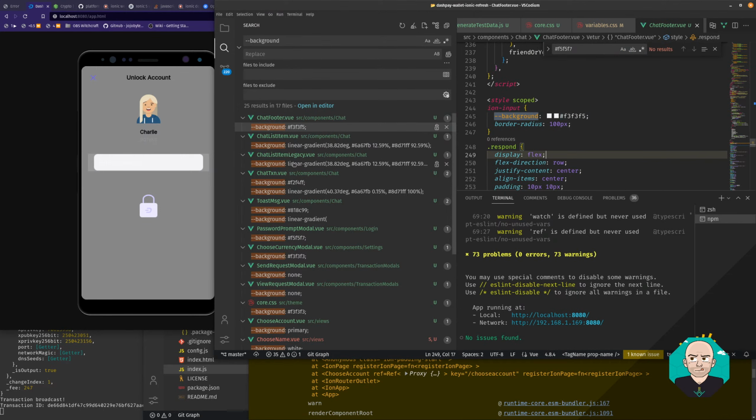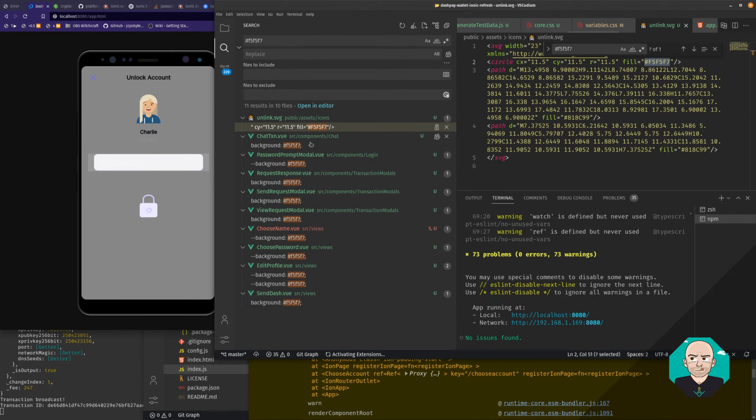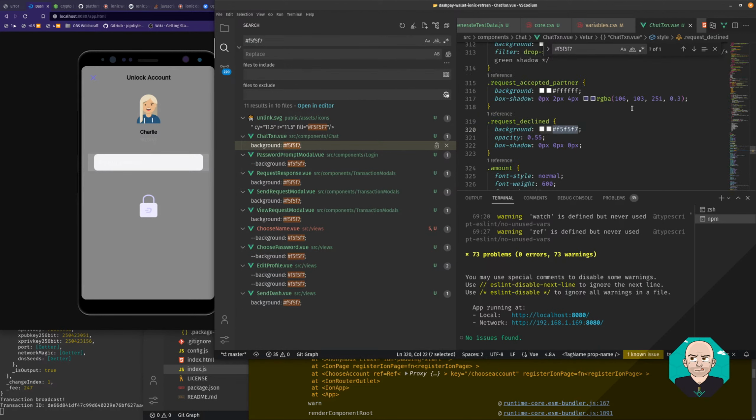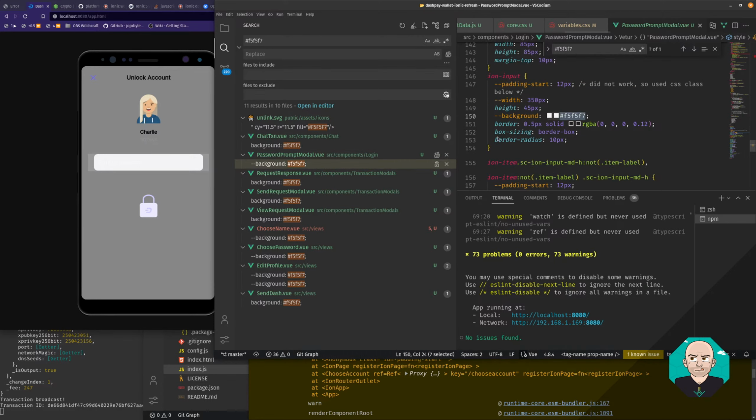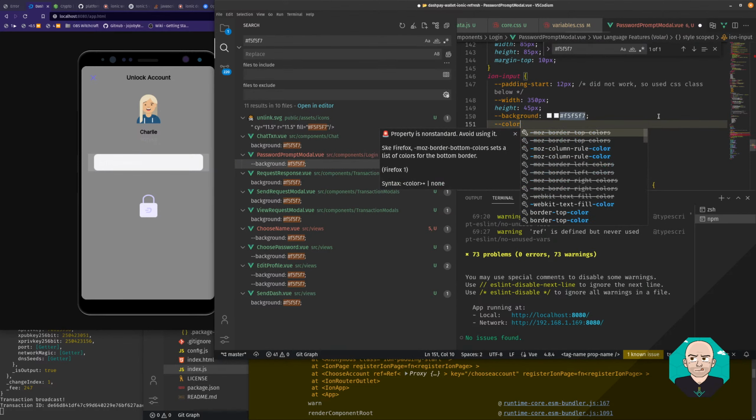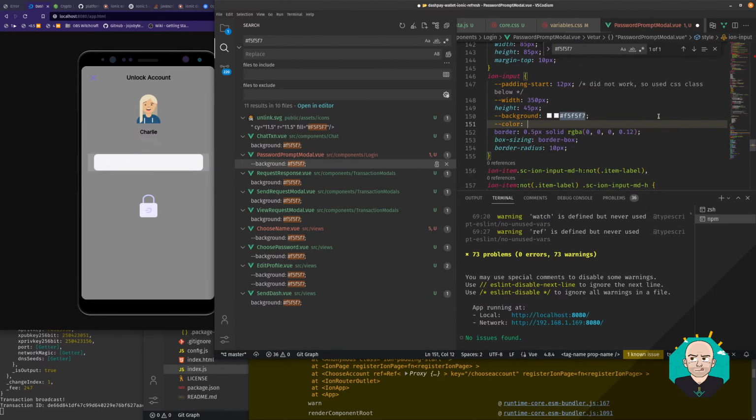This is F5, F5, F7. Okay. That's probably it. So what if I do, I don't know if this will work, but you never know unless you try. Let's do like that.